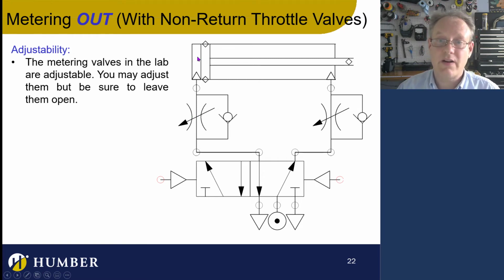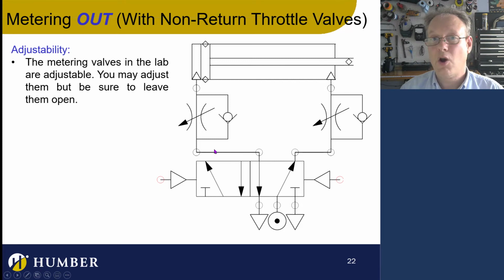It goes right through here, and it goes to extend the cylinder, but we can see that it's going to be metered when it comes out, because when the air on this side of the cylinder comes out, it's going to see the check valve, and it'll be forced to go through the metering valve. And the opposite happens, where we make the air go this way and retract. It's going to go right through this guy, freely putting air into here, but this air is going to be throttled.